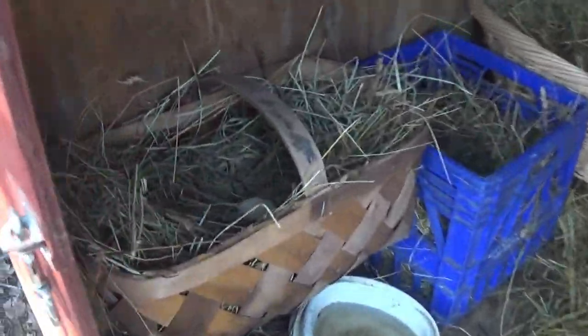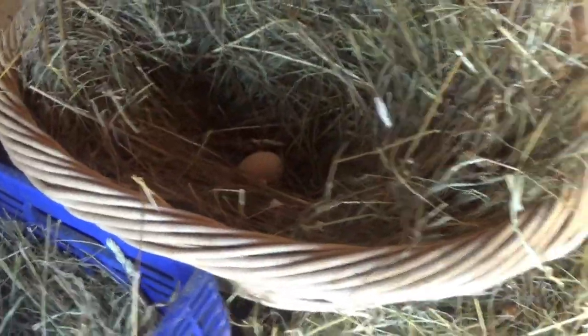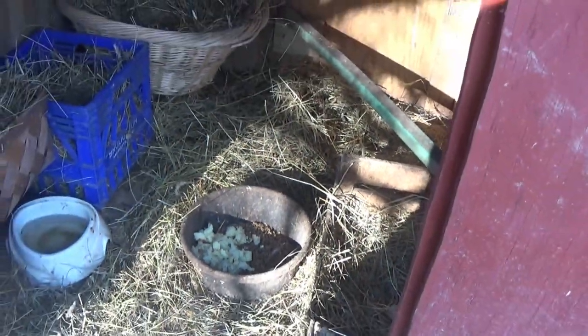All right, here's their little nest. They all got an egg in it. A little egg. There's their little food, and there's a little water. There's this little pole. Oh, and there you go. And they got their little spot.